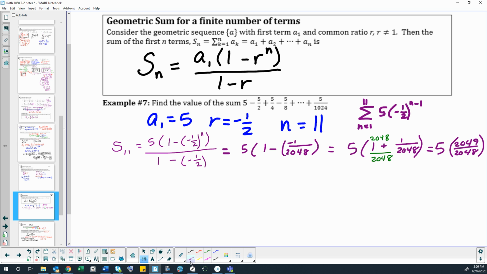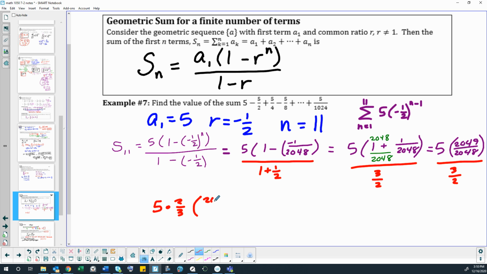Alright, I've been ignoring the denominator. Let's look at that now. Maybe I'll make it a different color since I've been ignoring it so long. So this is over 1 minus -1/2. That's the same thing as 1 plus 1/2, so that would be the same thing as dividing by 3/2, right? Because 1 plus 1/2 is 3/2. So now we have this thing divided by 3/2. And another way of doing that is to multiply by the reciprocal, 2/3, to get rid of our fraction in a fraction.